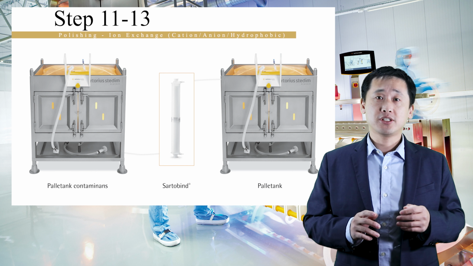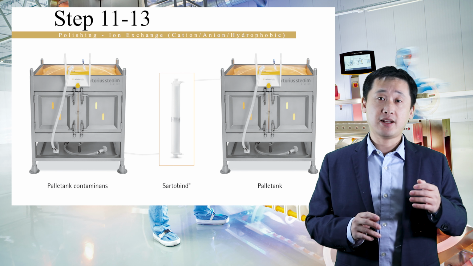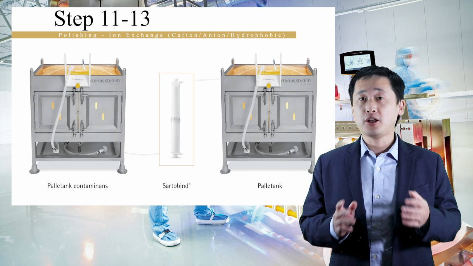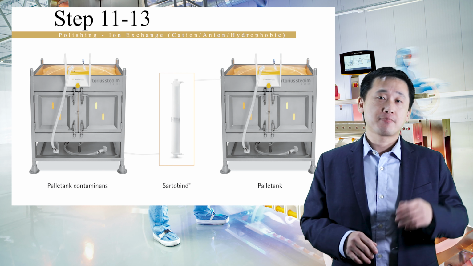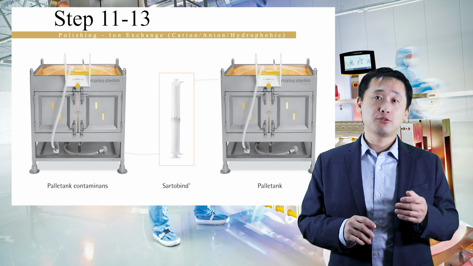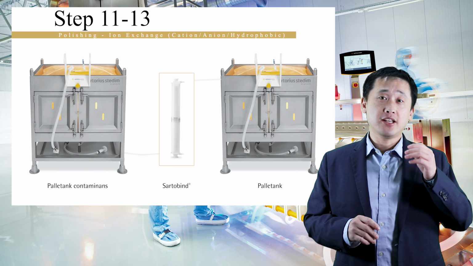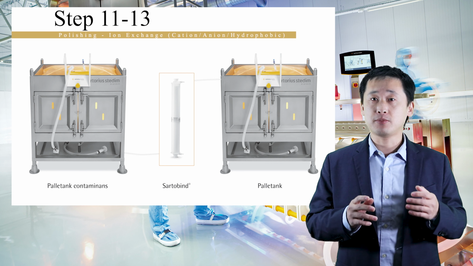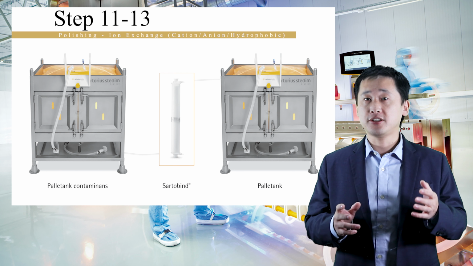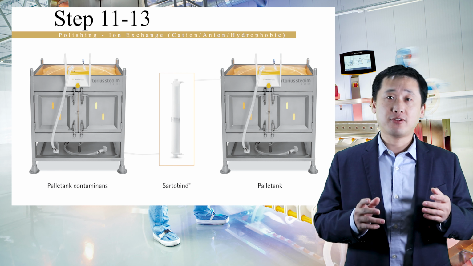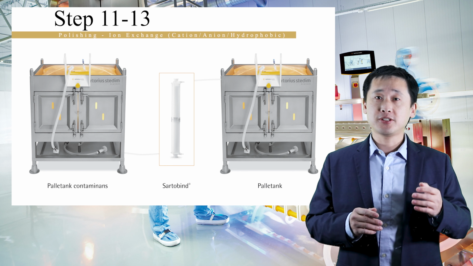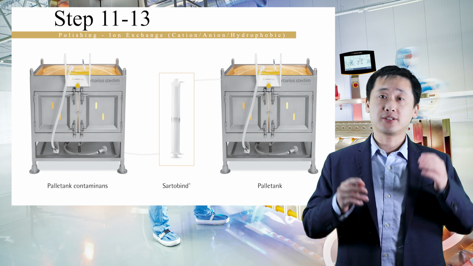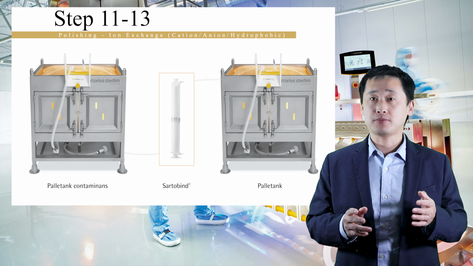Now, subsequent polishing steps may include a flow-through anion exchange and hydrophobic interaction polishing steps. Now, flow-through anion exchange chromatography is basically designed to remove residual impurities such as host cell protein, DNA, leached protein A, and a variety of viruses. Now, for this polishing step, Ceratol Blend Q is a good choice from the Sartorius Affinity Chromatography portfolio.